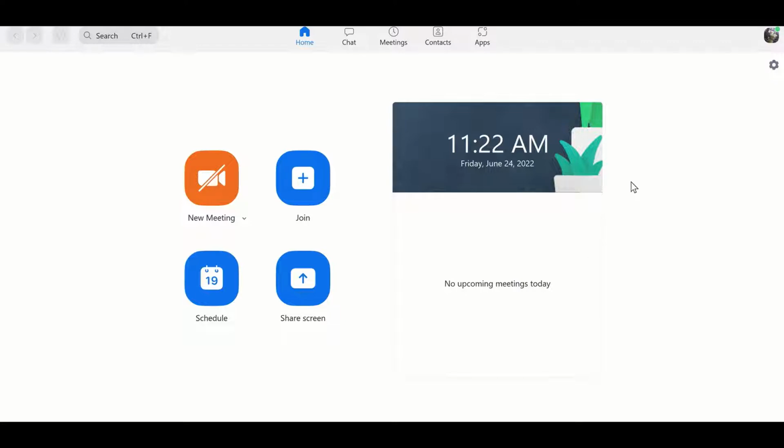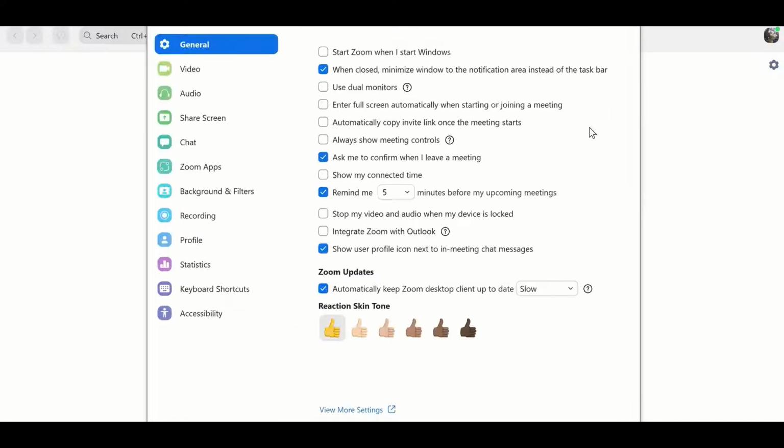So this is my account. I've already logged in through the Zoom app. So first we want to go through the process of activation. You click on the settings cog wheel icon at the right top corner. Click on it.